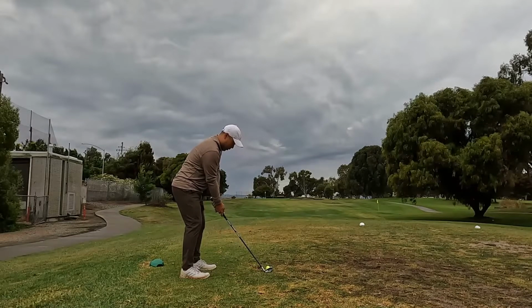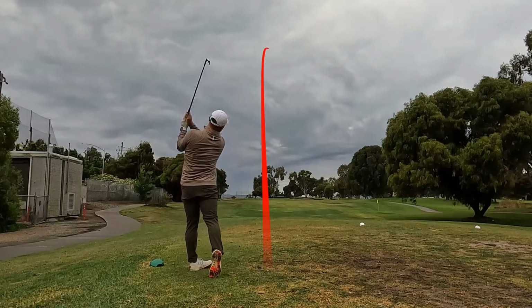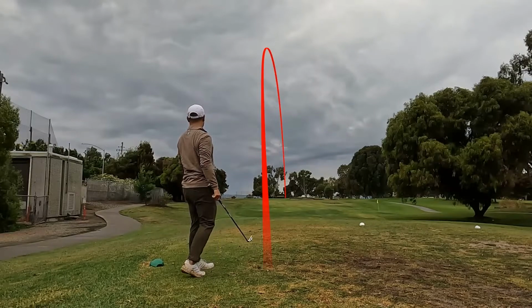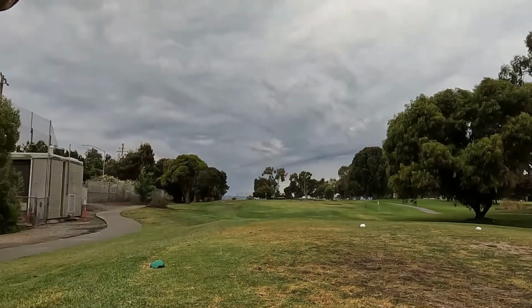All right, so all those thoughts in, pick my 9-iron, which is my 135 club. So I have to hit it perfect to get it to the pin, and if I miss hit it, I'll be a little bit short. I think that just trickled onto the edge of the green.